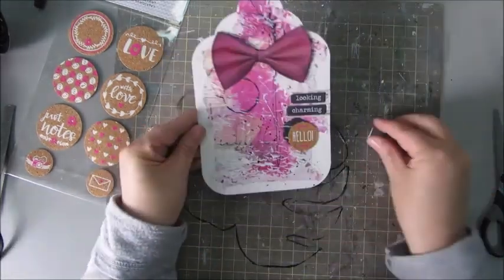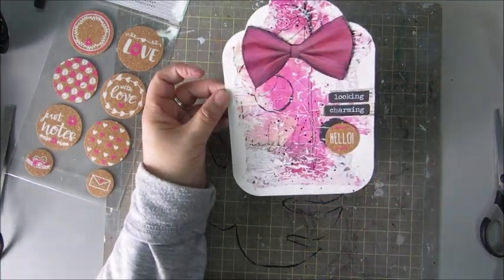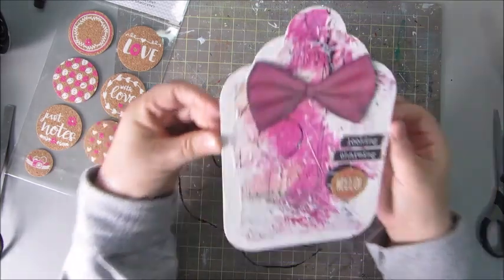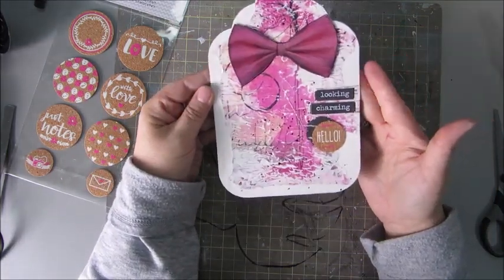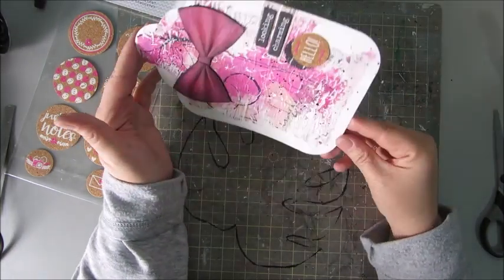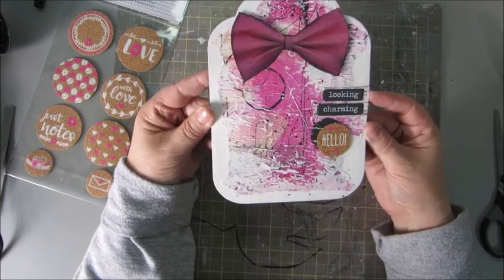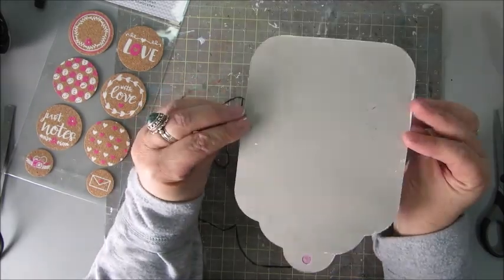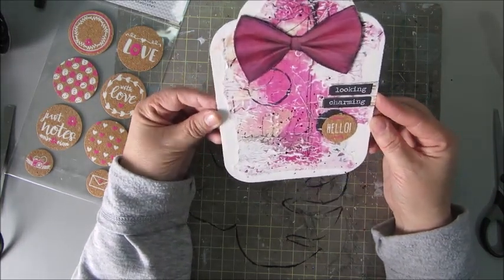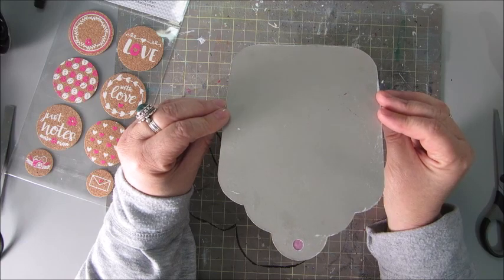And now I always wonder if I watch the videos of my favorite artists, if they are doing the back as well. You do when you make an art journal page, right? So you use the back to make another page, but with loose individual papers, like a piece of watercolor paper, or in this case a tag. And because this is going to be a kind of a tag book, would you do the back as well? I wonder. I think so.